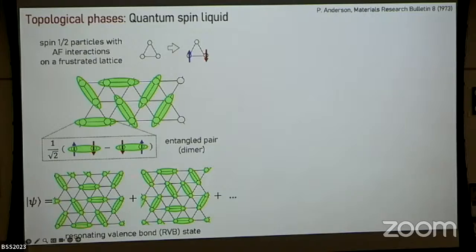So this was his prediction. For a few years, nobody cared. But then people realized that there were a lot of interesting features of this phase. The first and obvious one is that this phase has long-range quantum entanglement. And together with it come the topological properties. Now, this is something that people have tried to find in experimental systems for a very, very long time.